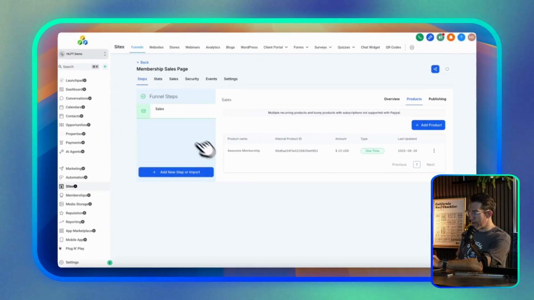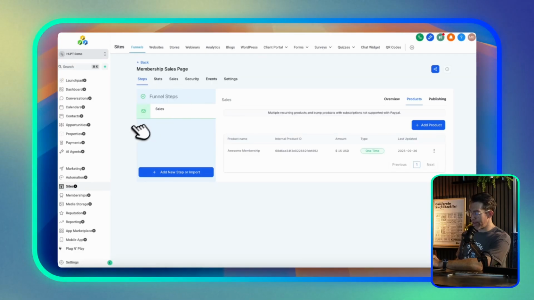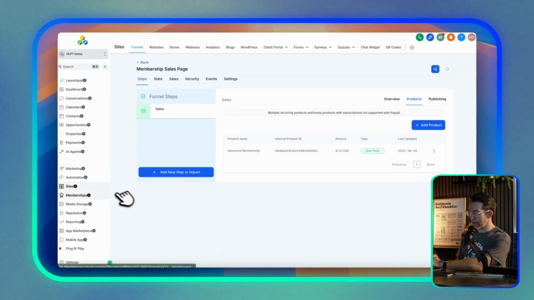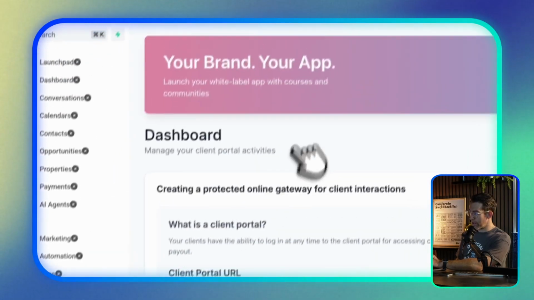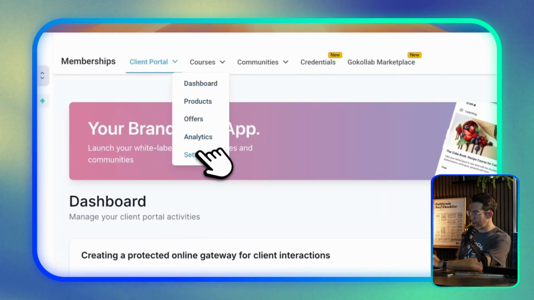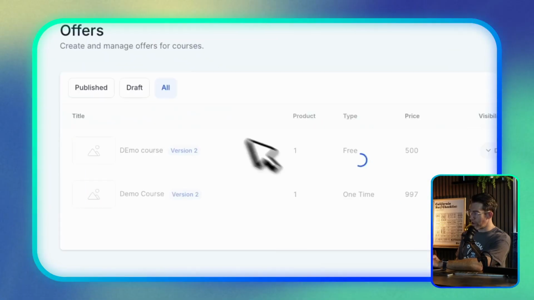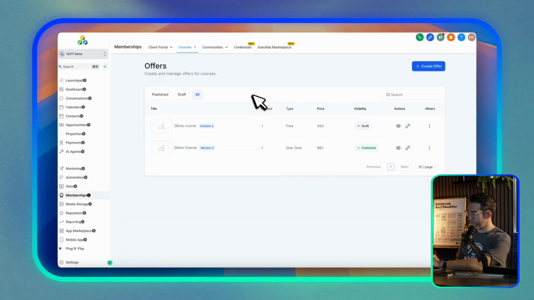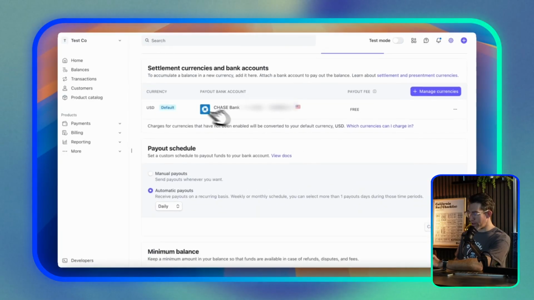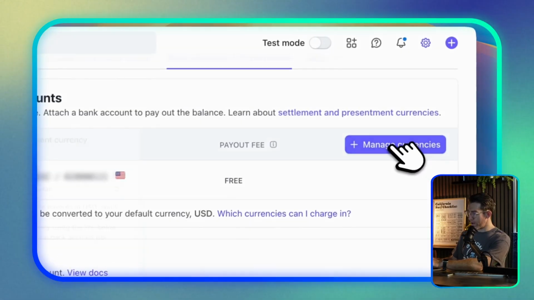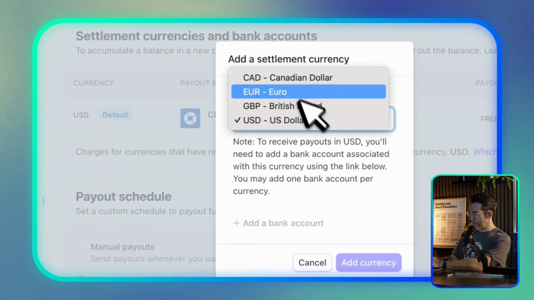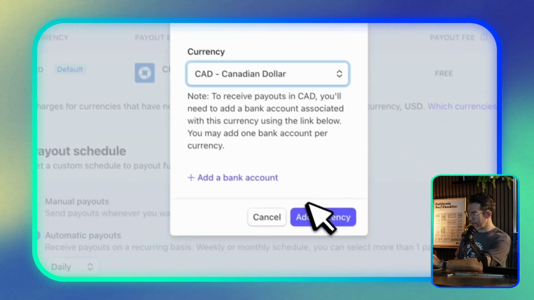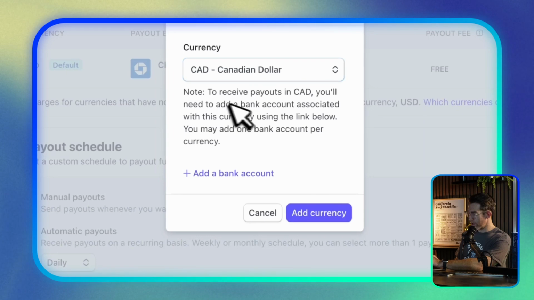Now, I did mention that we want to take a look and see if changing our Stripe settings corresponds to the settings over here. Okay, so within Stripe, I want to change the currency, the default currency.